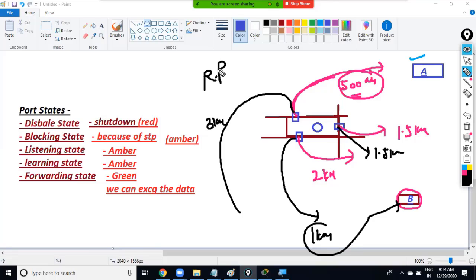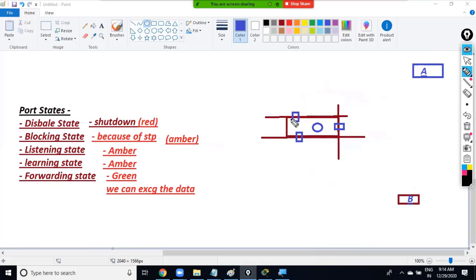This is clear? Why I'm explaining this is because the concept starts from this source. How many exit interfaces do you have? 3. Which is the best one? This is the best one, so this is all about root port. For one destination, always one interface will be the best exit interface. 2 is not possible. In this class, if I have to select one best student, only one student will be best, not 2, 3, 4. Okay? Clear or not?